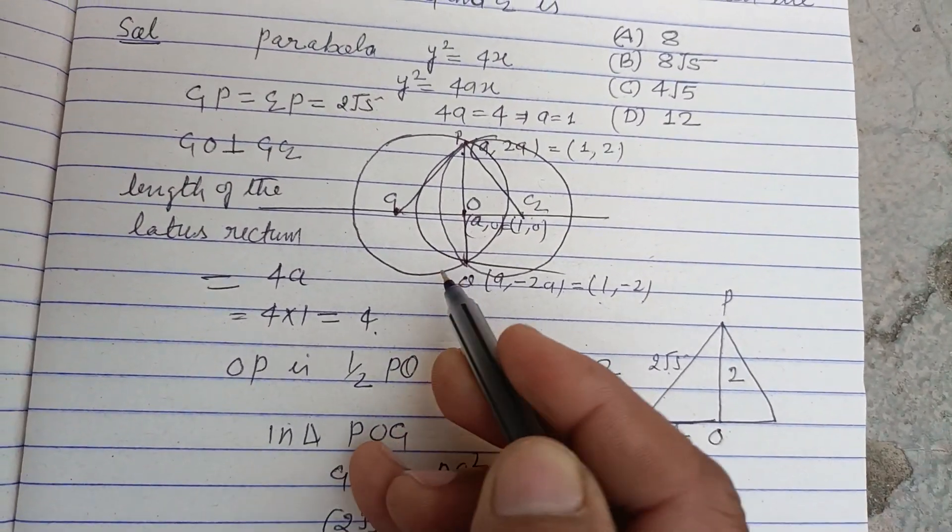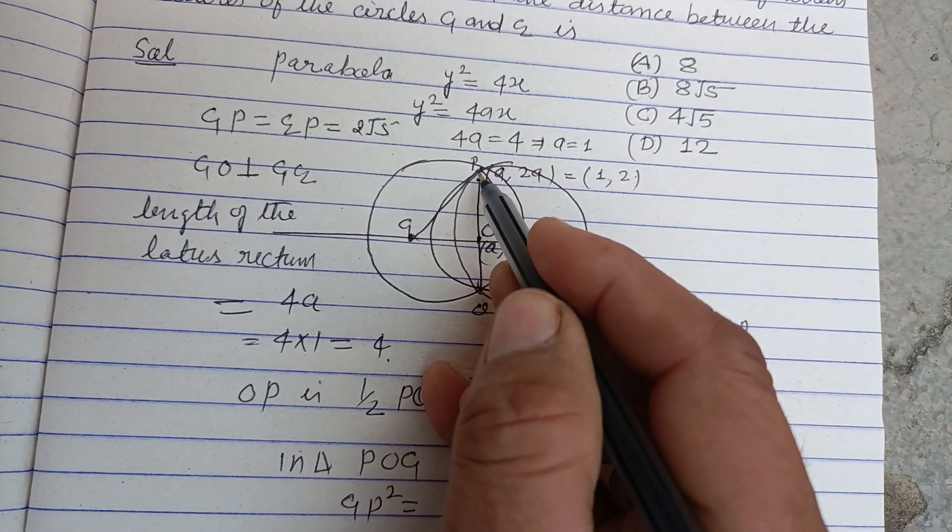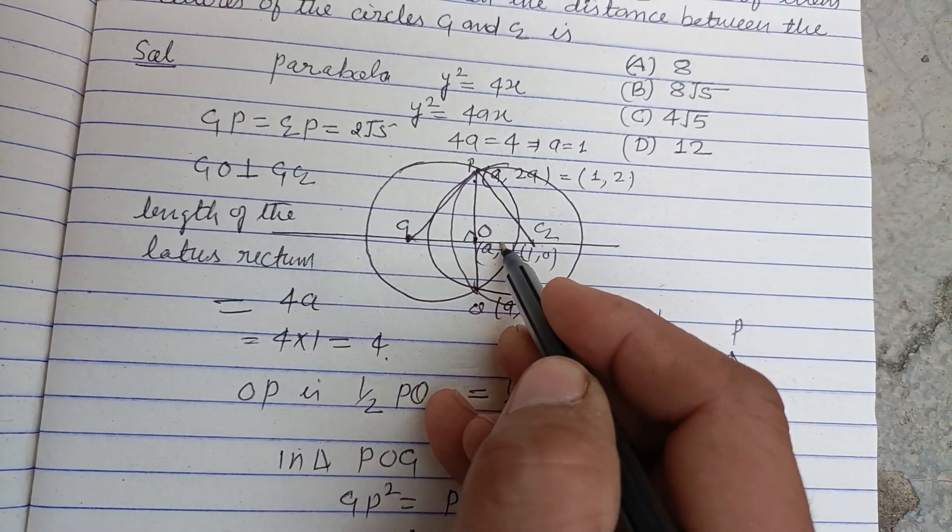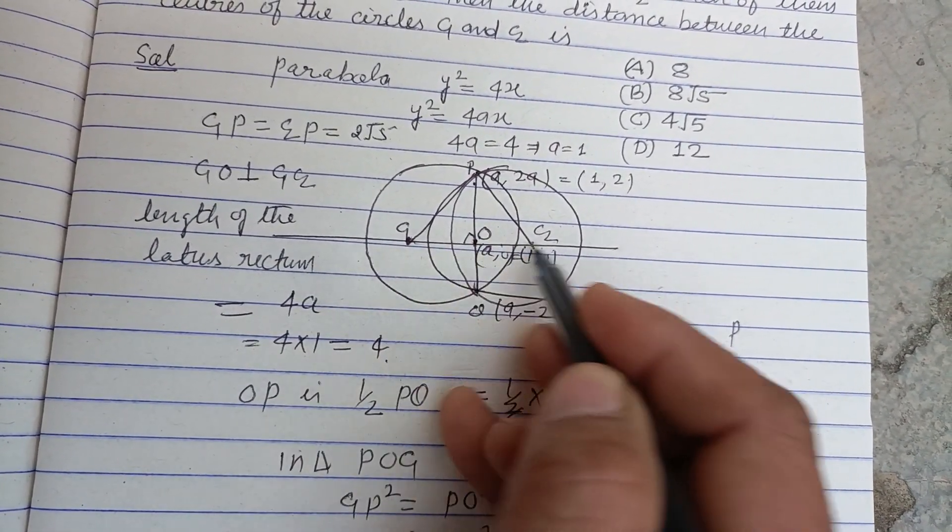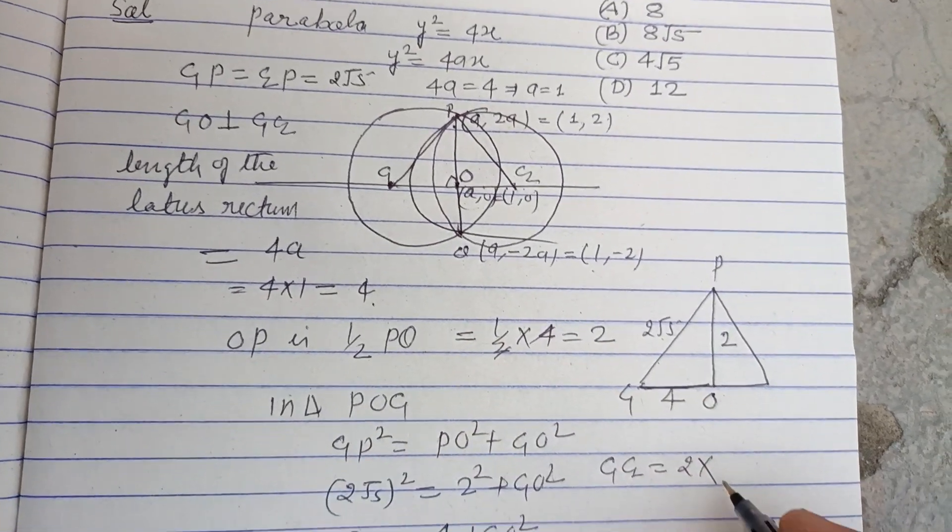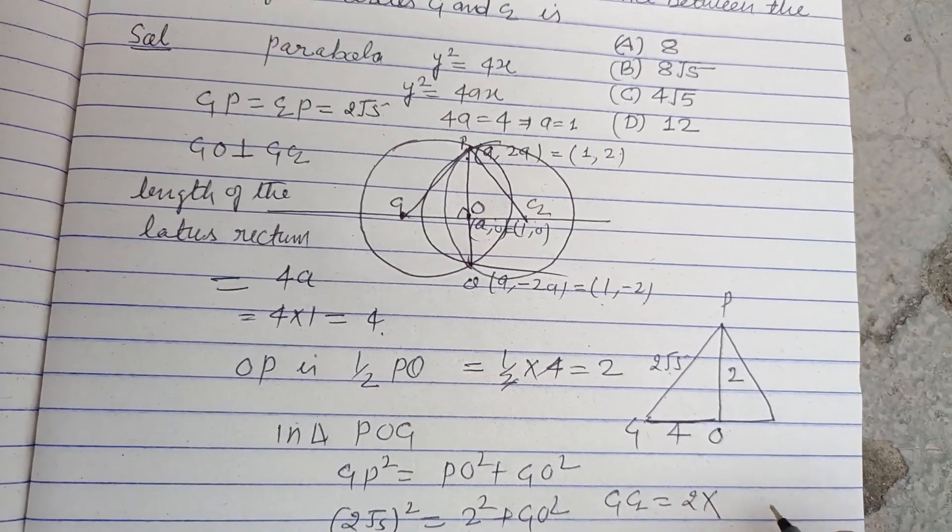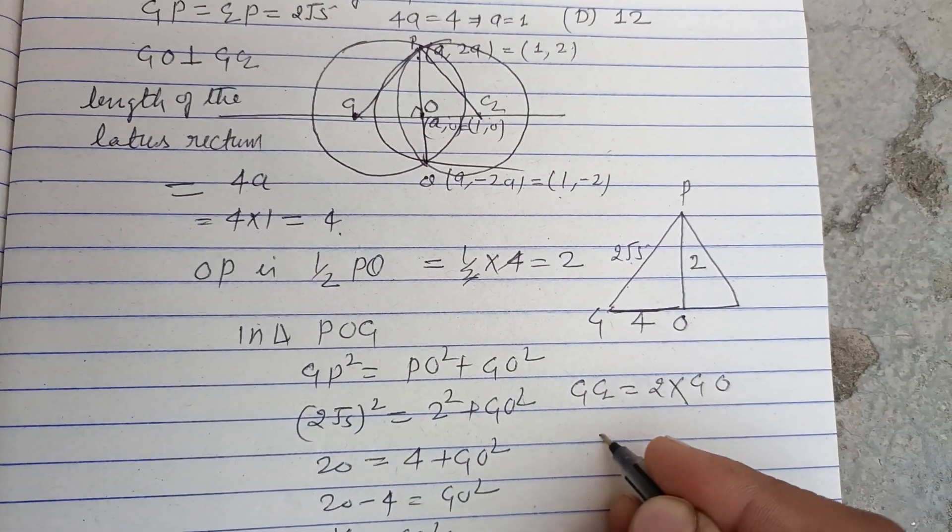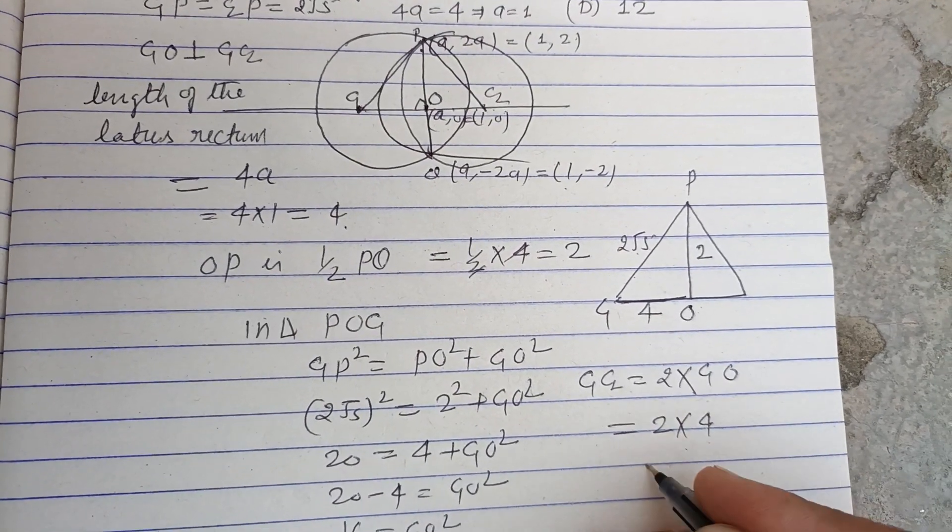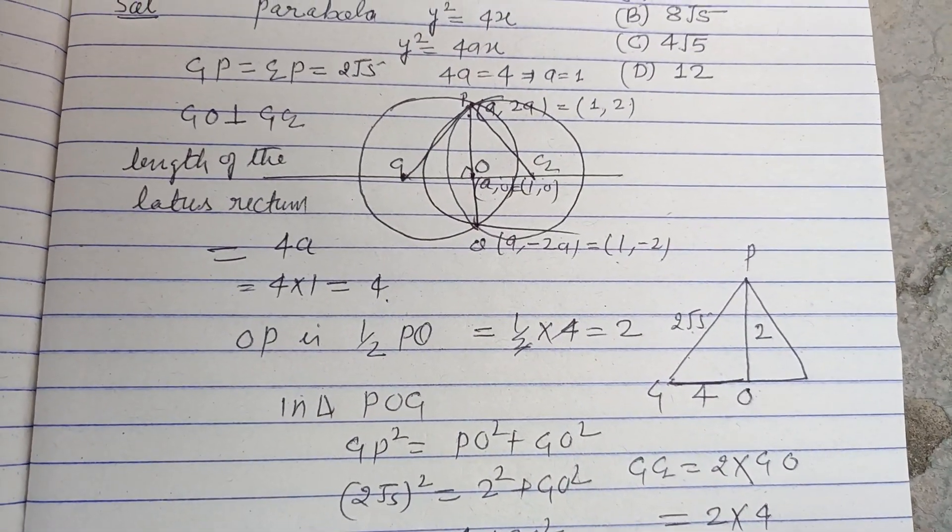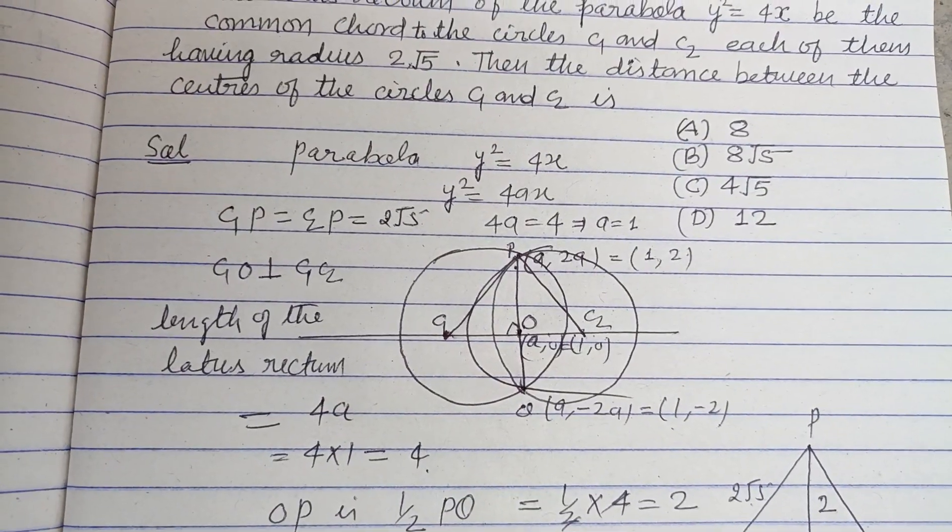Therefore the distance C1C2 is 2 times the perpendicular drawn from this. You divide this C1C2 into equal parts, so C1C2 = 2 × C1O = 2 × 4 = 8. So 8 is the correct answer.